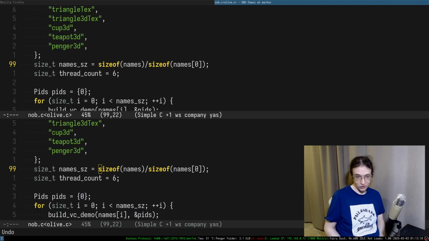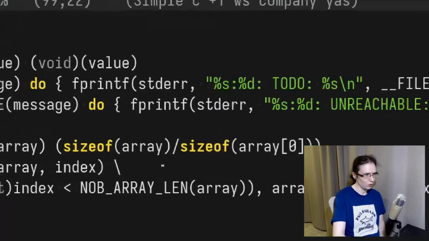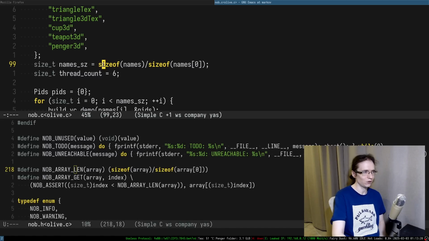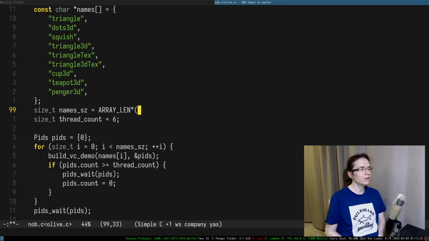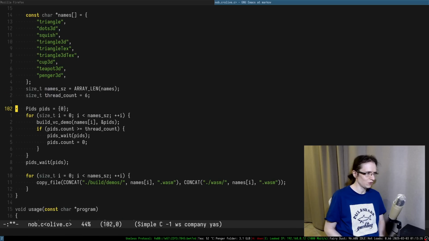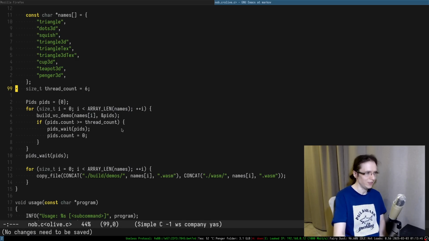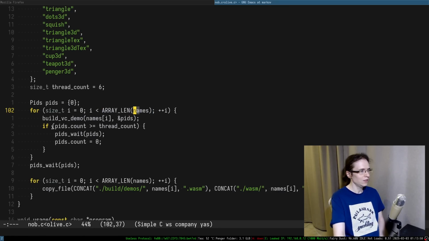In Nob these days, by the way, we have array length. Look at that, we factored it out into array length. So instead of all of that choice and everything, you can do array len names. So you don't have to worry about this kind of stuff. In fact, maybe we can even inline this, since we use it a couple of times. So if I just grab this entire thing, copy paste it, select it again, boom, boom, boom. It looks even cooler now, right? You can clearly see that I'm iterating array names, I take array length, and so on and so forth.